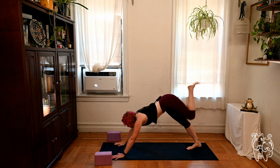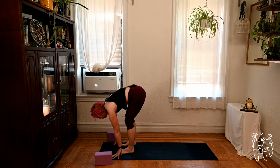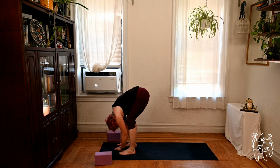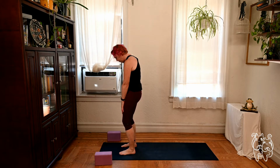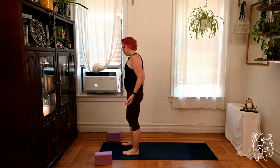Exhale, low lunge, left foot to the left thumb. Step all the way forward to the front of the mat, fold over the legs. One last time, rolling up slowly. Round up one vertebra at a time until your head comes up last. Drop the shoulders back, palms slightly forward, Tadasana.